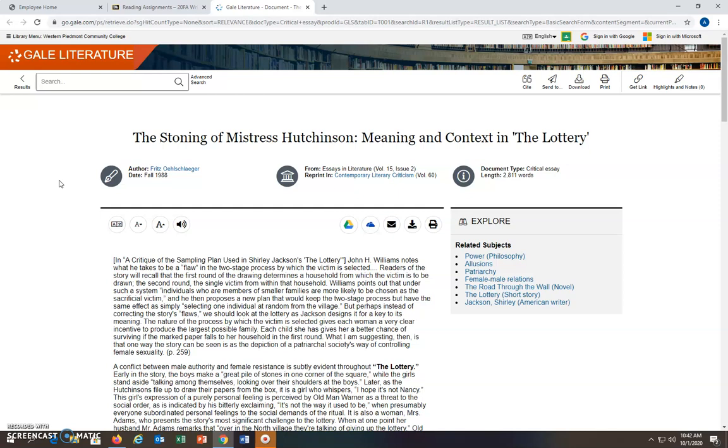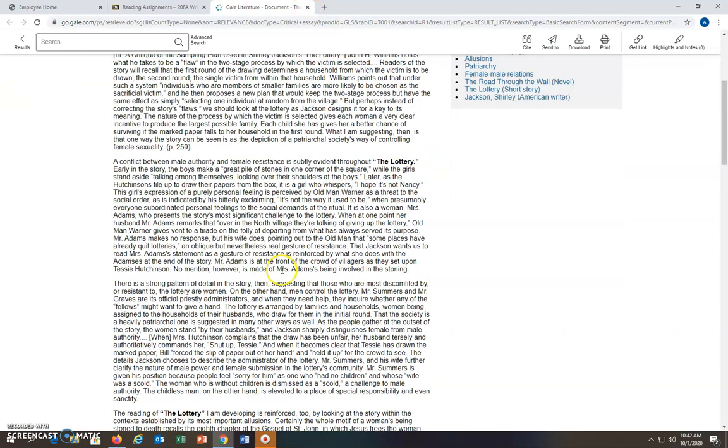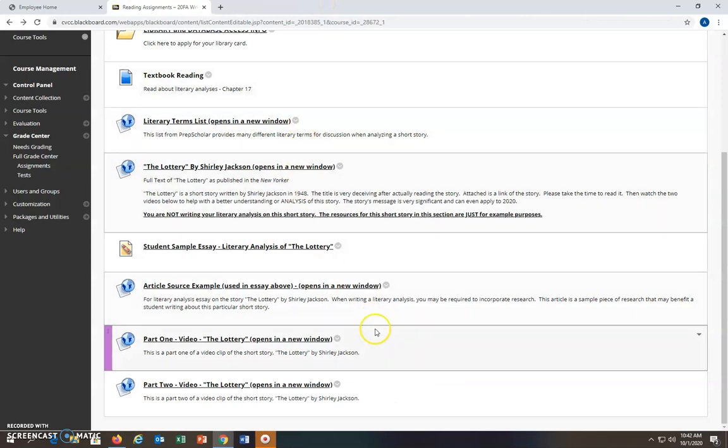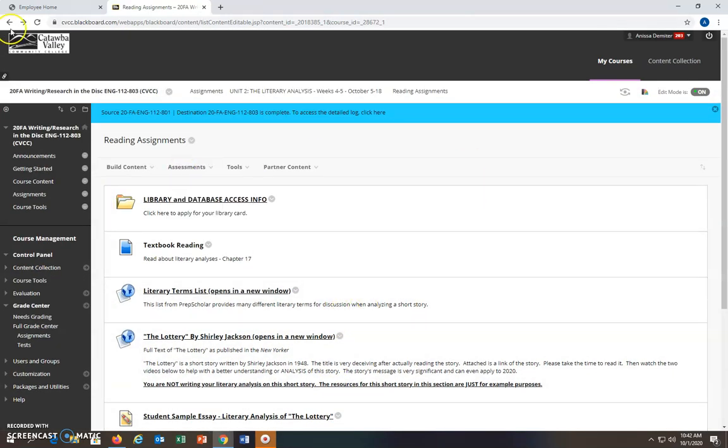And this is what it looks like. This comes out of the database. So I'll show you in just a few minutes how to get there. So this is just a good example. You would read through and figure out, okay, what part of this article or what quote can I use to support my points for the literary analysis? Okay, so this is all in the reading section.